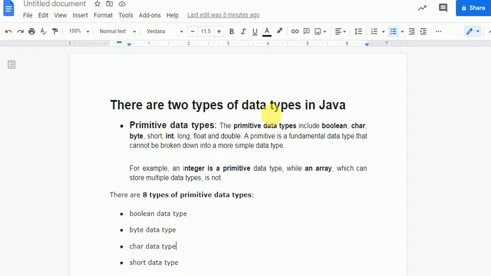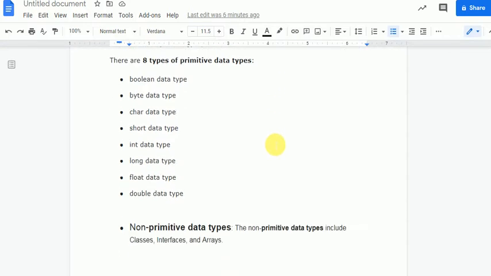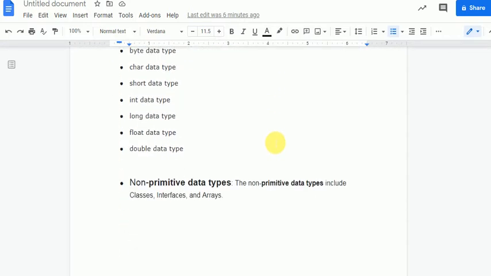Why do we call it primitive? Because it is a fundamental, built-in data type, and it cannot be broken down into simpler data types. On the other hand, non-primitive data types are basically string and classes, interfaces, and arrays.